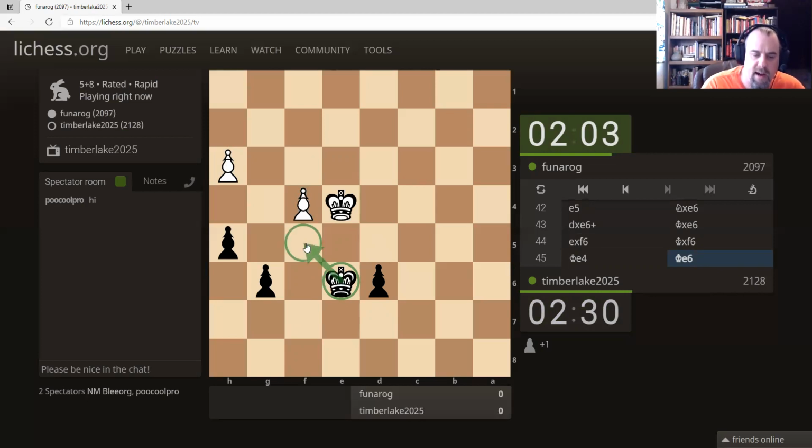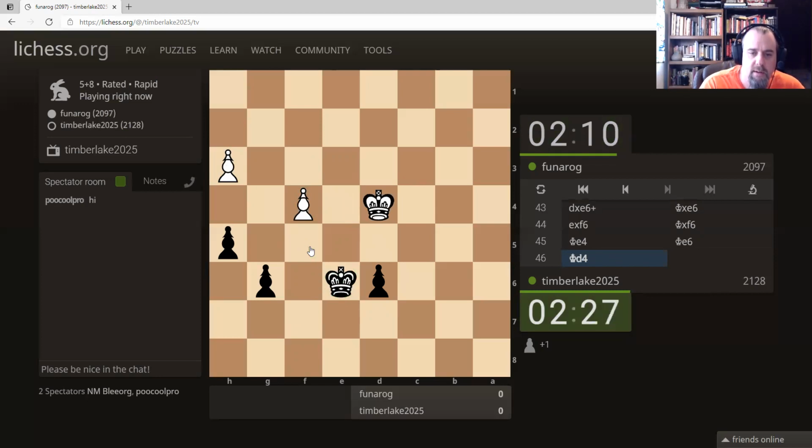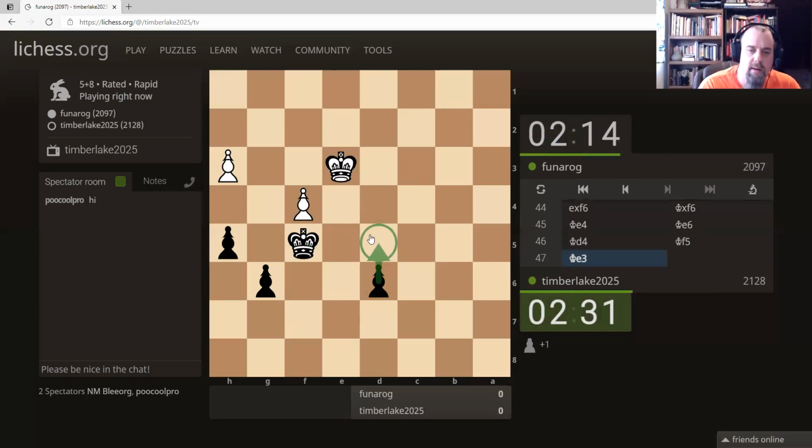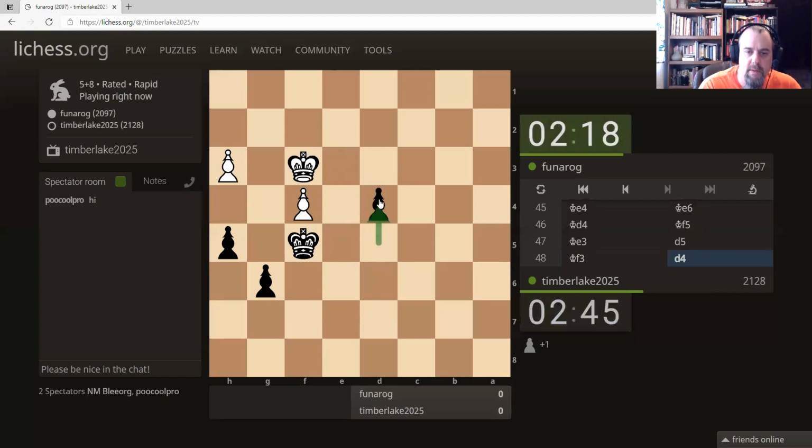Next move is king f5. You can almost pre-move it, unless white plays h4. King f5, and you follow it by go pawn go. And this should be the, yep, and this is simple. Yep, the moves are starting to come extra fast now. He knows what he's doing. Go pawn go.